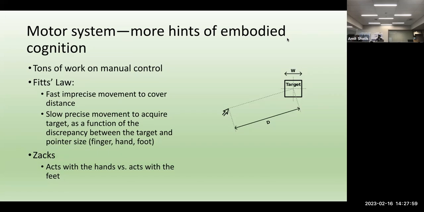So if I want to get that cup right over there, you guys already know, you can predict what's going to happen here. The first thing that's going to happen is an act with my feet. And the next thing that's going to happen is an act with my hand. Why? Because my arm isn't long enough to reach that cup from this particular position. So this kind of distinction between what we can do with our feet, the affordances, if you will, of what we can do with our feet and what we can do with our hands really does affect our behavior and our ability to predict other people's behavior.